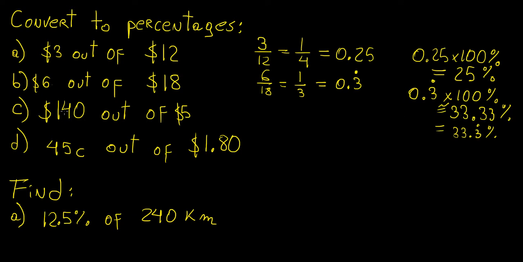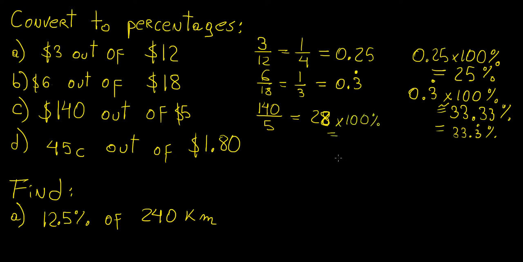So now let's do 140 out of 5. So 140 divided by 5. We know the top is a multiple of 5 because it ends in a 0. So let's think what kind of number we could divide it by so that, actually this is going to be 28. Okay, that doesn't look like a decimal, does it? But if we want to know what percentage this is out of that, then we still need to multiply, don't we? And indeed, we need to multiply that by 100%.